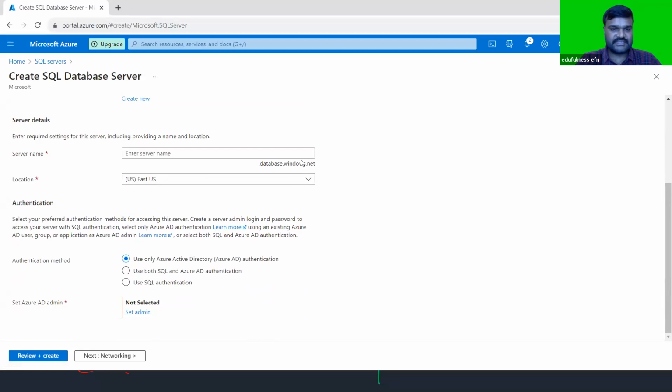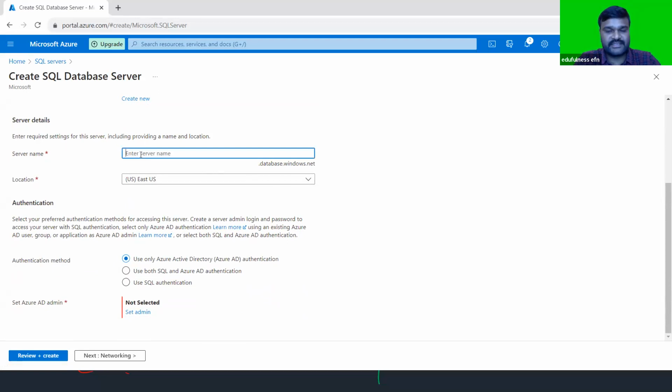Now come to this section. This is really important. Your server should be identified uniquely, not just under your Azure account or under this mail ID, but throughout the world. It's like a domain name or website name.